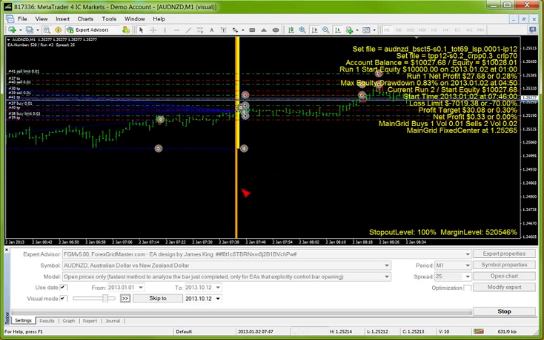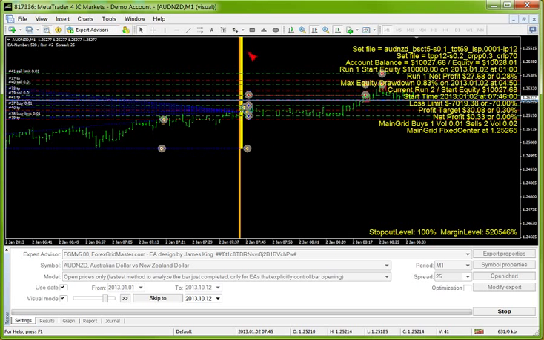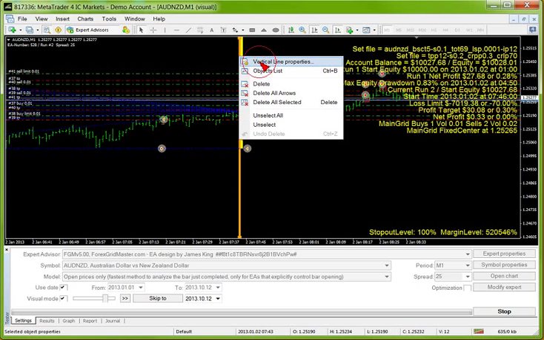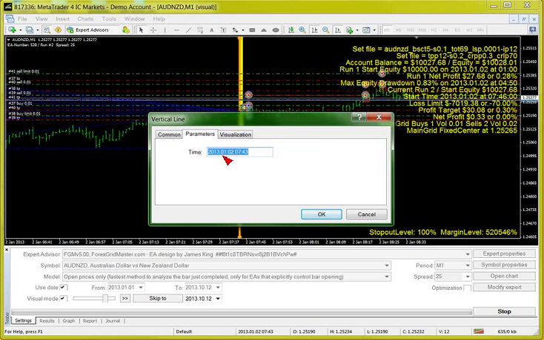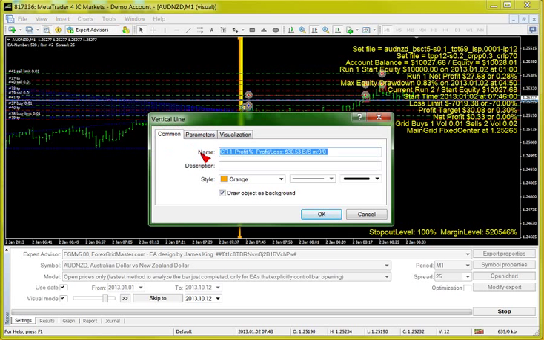All right, so you can hover over the close bar. You see that information. That's the vertical line object, and the yellow one is actually the rectangle. See, oh, okay, so there it is. I selected it, so you can right click and you can go into the vertical line properties, and you can check the parameters. That's the time of the close. Again, there's the description that you saw when you hovered over the vertical line. And you can, yeah, no, you can't change it.